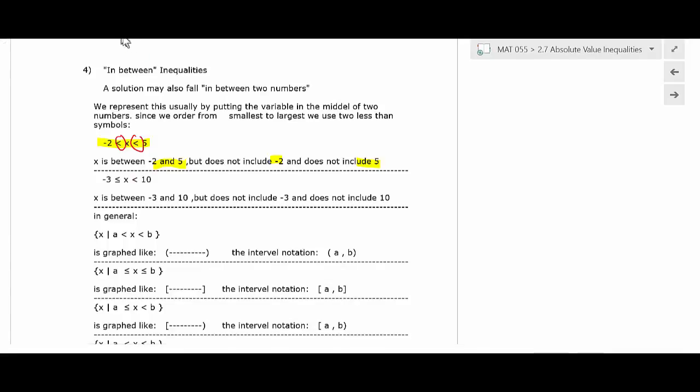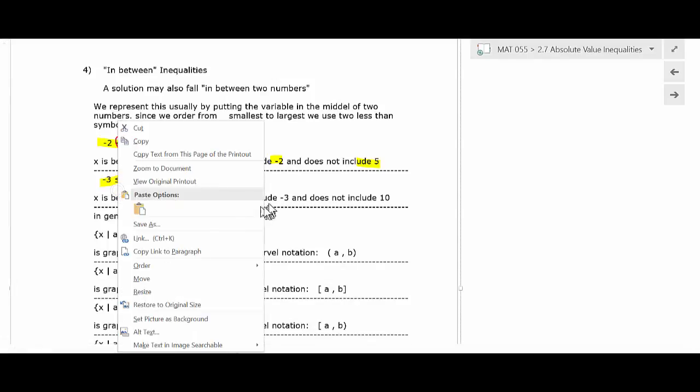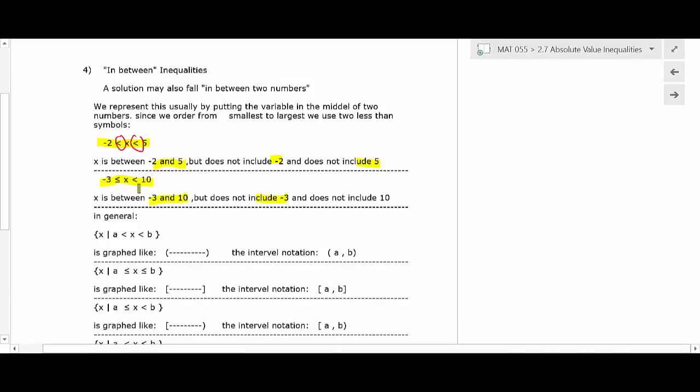This problem says all of the numbers between -3 and 10, but which one is included? The -3, because of the equal to bar. You include the -3, you don't include the 10 because it doesn't have the equal to bar. If I said, is 10 a solution of that inequality? No, because if you put a 10 there, 10 less than 10 is false. So that's not an answer. But if you put -3 there, you're good. -3 is equal to -3.